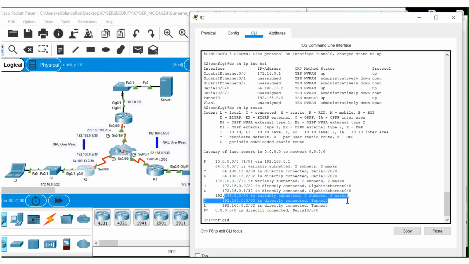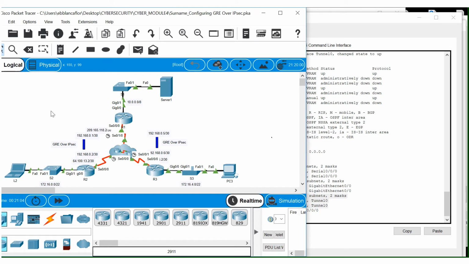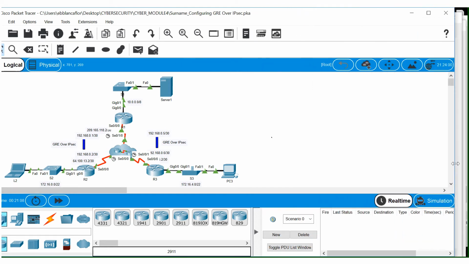So now we check. We expect that the two end devices are connecting. We have end-to-end connectivity. So L2 should be able to connect to the server, and we have a successful connection.